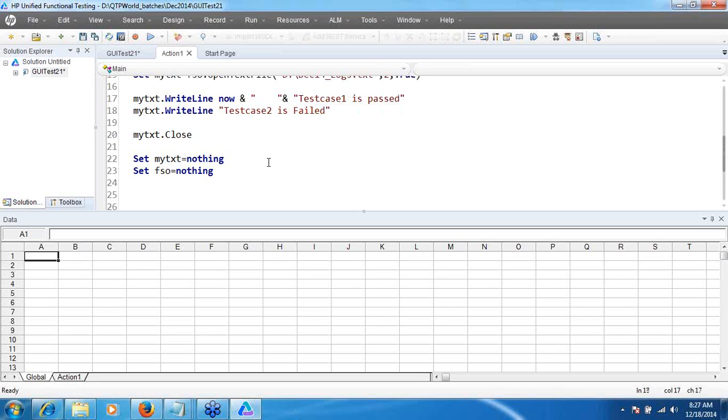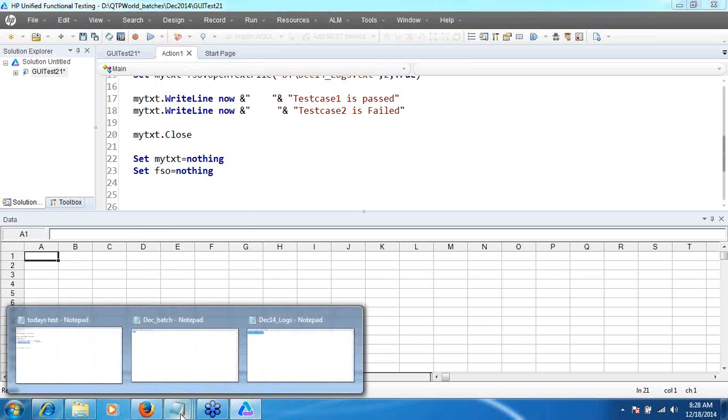Now how do I write the date and the timestamp? What is the code for that? Now ampersand. How do I concatenate space, guys? Open quotes, give a space, close quote. Then how do I concatenate that? Again give ampersand. This concatenation will be used, guys, in our framework. Now if I execute, what will be the result, guys? Let me just execute. Let me just close all these things.